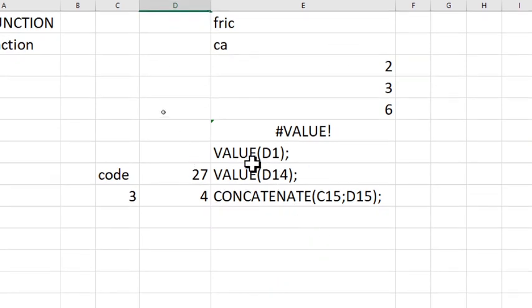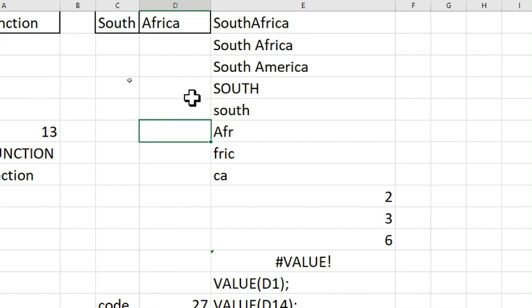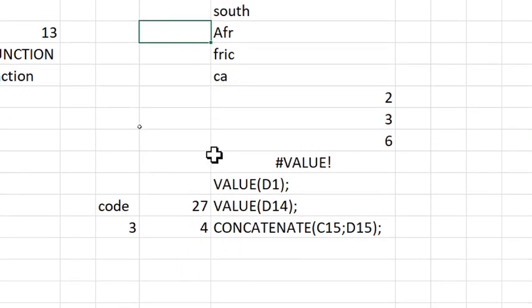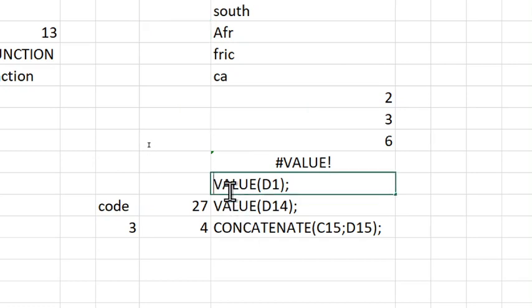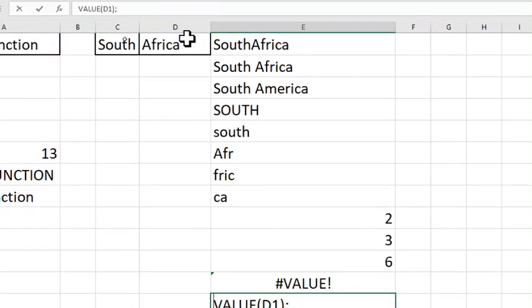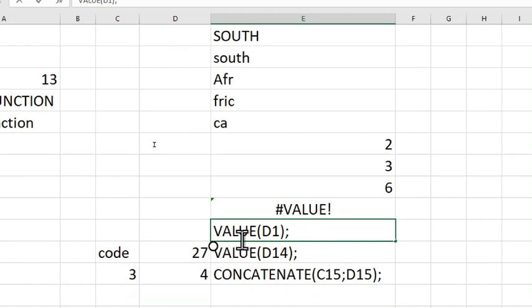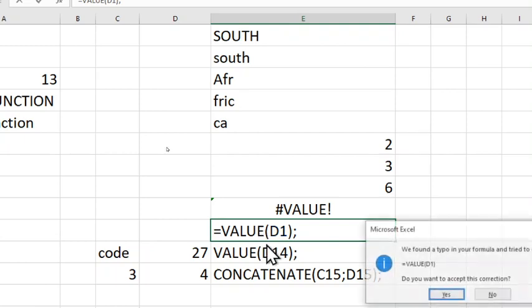Okay, then value D1. What do you think would happen if I say I want to convert D1, which is Africa, to a number? There should be an error message because you cannot convert text to a number.